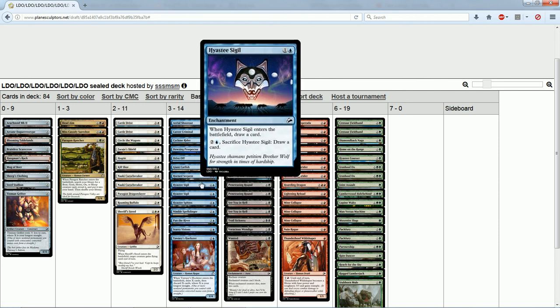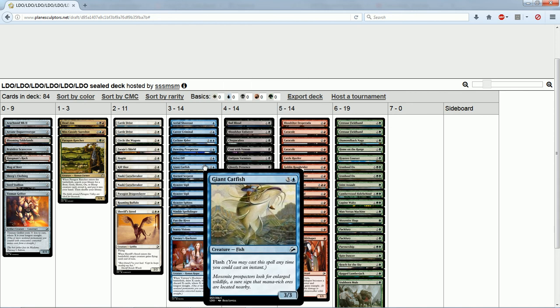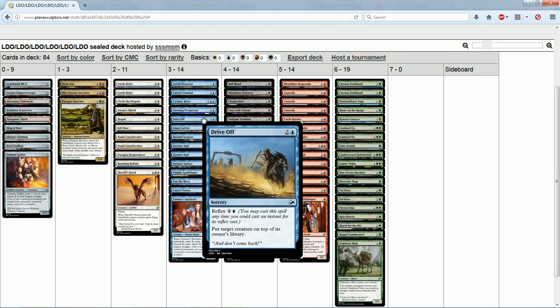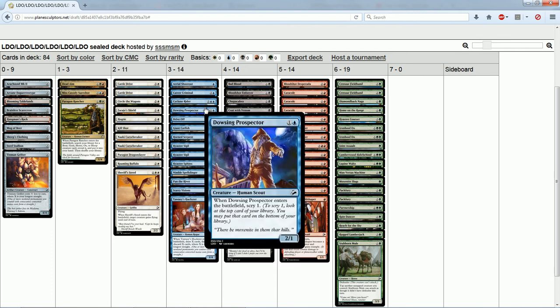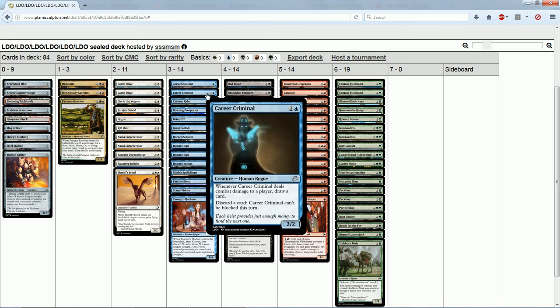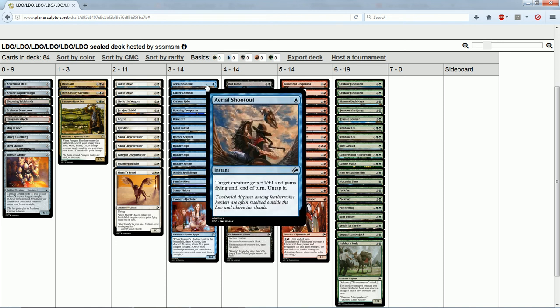Yeah, that's great. Have another Sigil. Horned Serpent, okay, becomes a 5/5. The fish, the fish with flash. And then we have Drive Off, put target creature on top of its library, okay. Dowsing Prospector. Cyclone Rider seems very good. Then we have Career Criminal. Whenever it deals damage, you draw a card. Discard a card, it can't be blocked. That's kind of cool, actually. So kind of feeds himself and helps you get through your deck. Aerial Shootout, okay, fine trick.